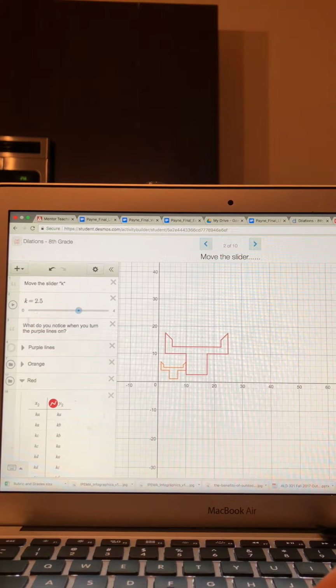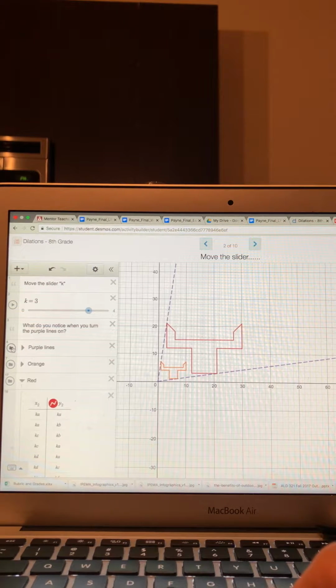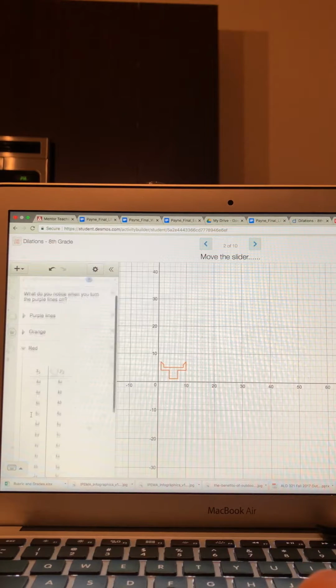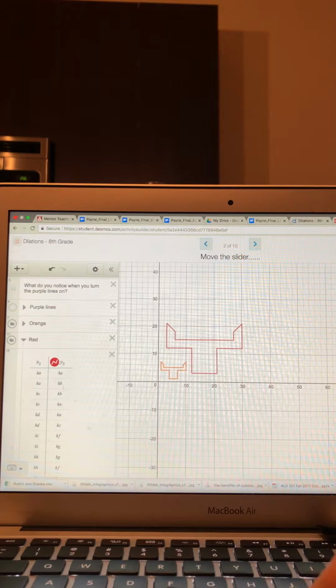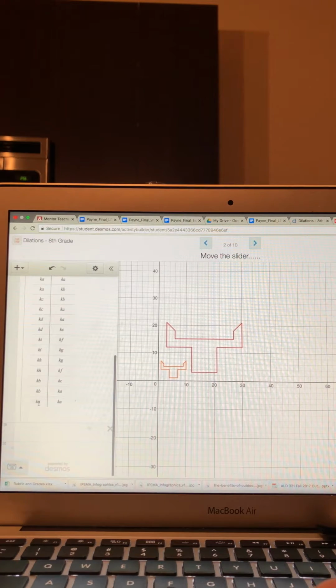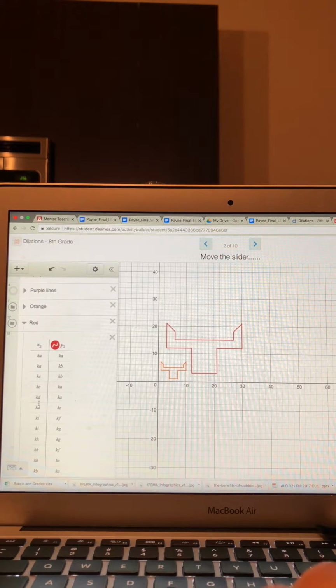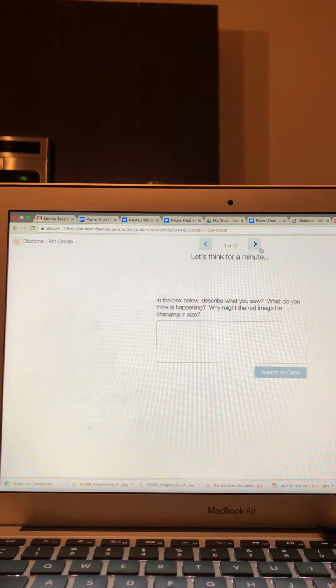In our set of instructions that we've already talked about, these round buttons will always do things for you. So if I click on play, this slider starts moving automatically. I can also move that slider manually by just clicking on the bar. I can turn things on and off by clicking on these circles. I can make things either appear or disappear. And then, like I said, there are coordinate tables here that will help you in investigating during this lesson. There are going to be some slides where you're asked to type in an answer. Your classmates will be able to see what you type in.